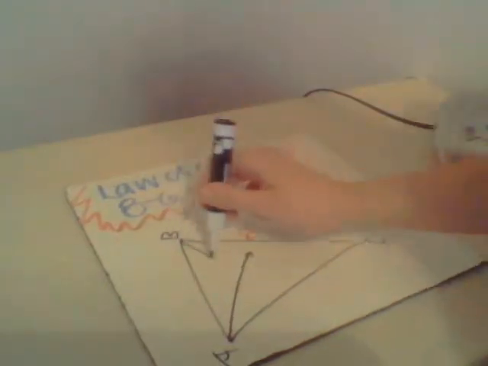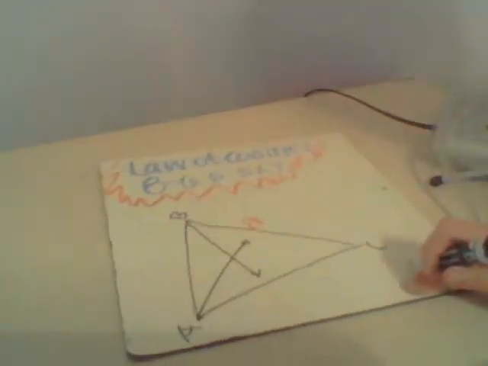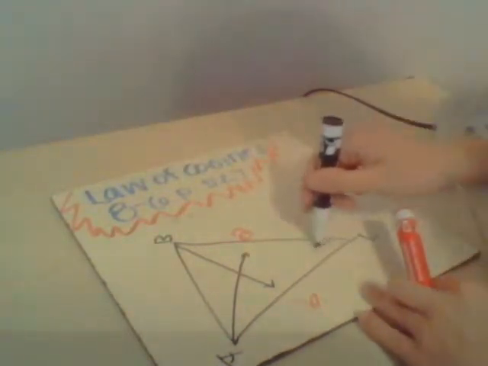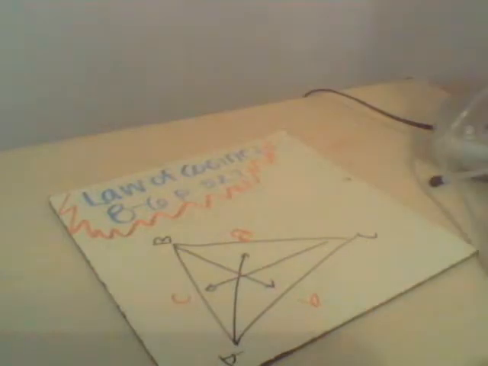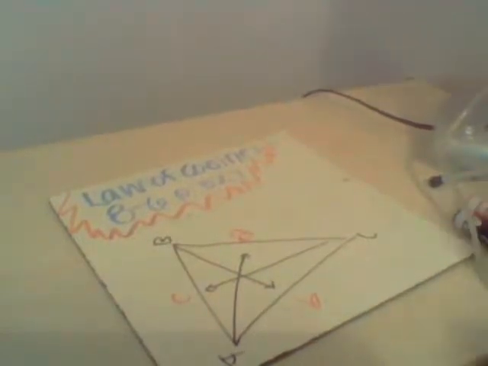Angle B correlates to this side length, which we will call lowercase b. Now angle C is going to correspond with this side length, lowercase c. Okay, so that's pretty much the basics of it. Now let's just remind, only use this on triangles, a 3-sided polygon. So let's move on to the equations.